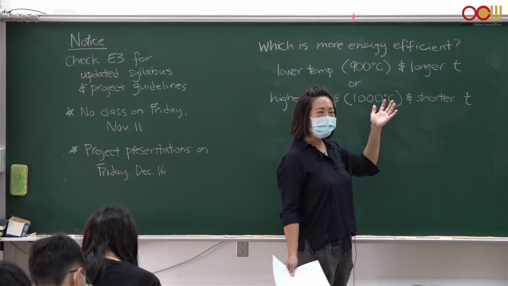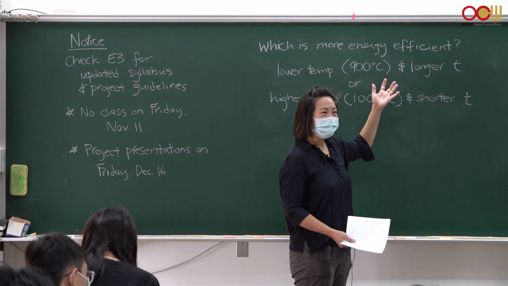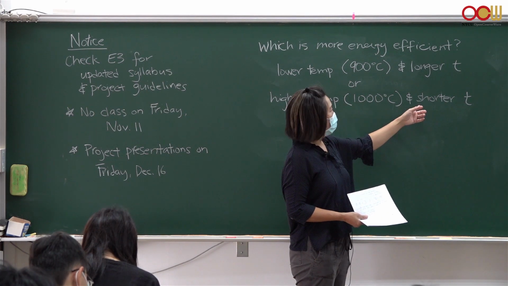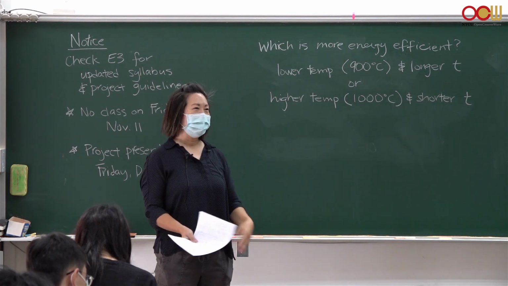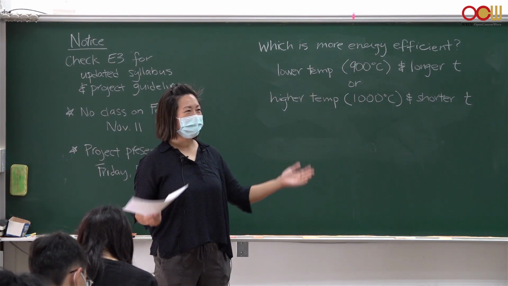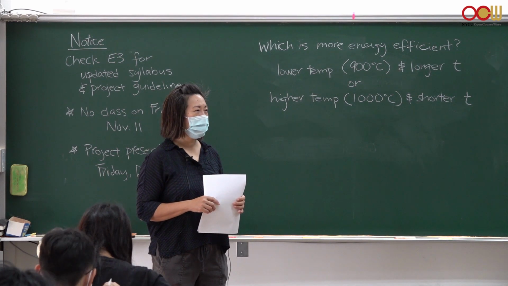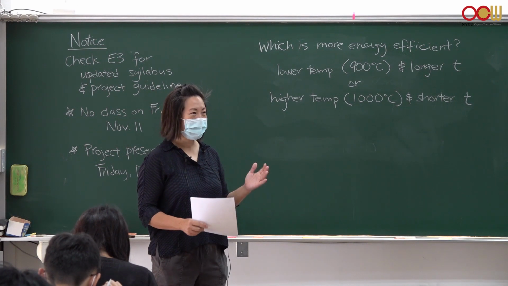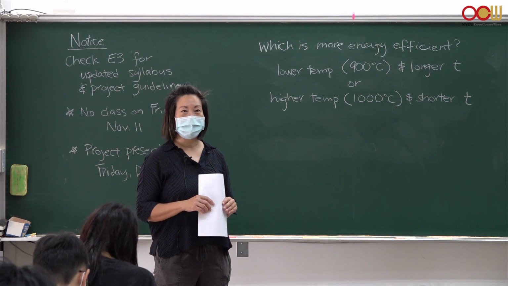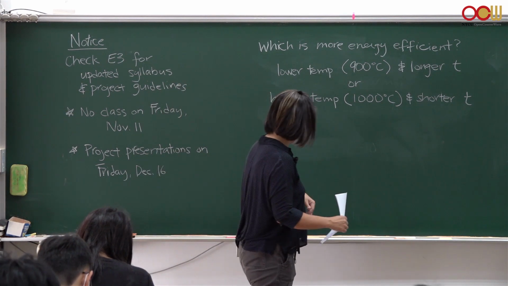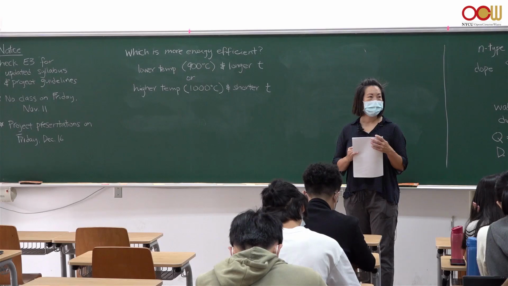Right? If it's 1 minute longer, seems like 900 would be great, if it only takes a minute longer to heat at a lower temperature. Or if it's a lot longer, then maybe you need to consult the manufacturer of the furnace to see how much energy it takes per minute to heat the furnace at 100 degrees higher and see if that makes any sense in terms of time, right? So you need to find the time. What equation do we know that can give you the time of diffusion? Does anyone know the equation? What does it look like?